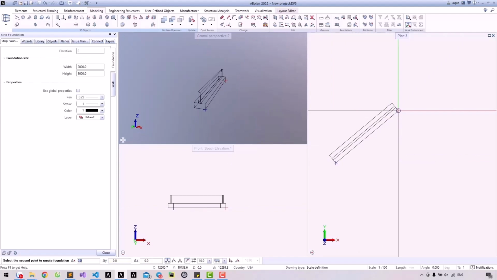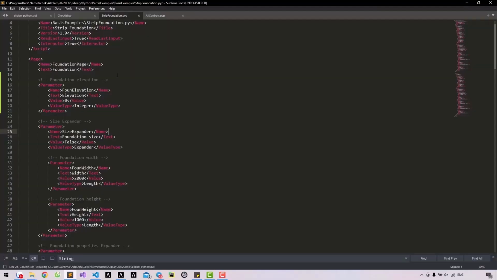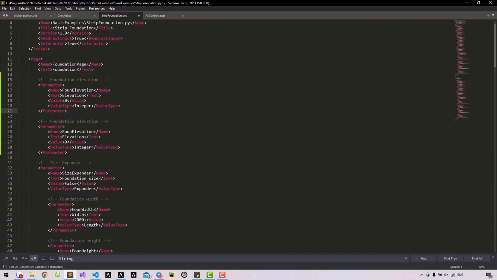Next feature, we will let users select the reference point. Default value is center. Value type will be string combo box.